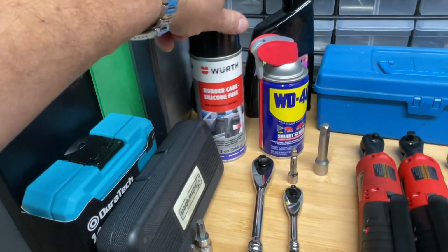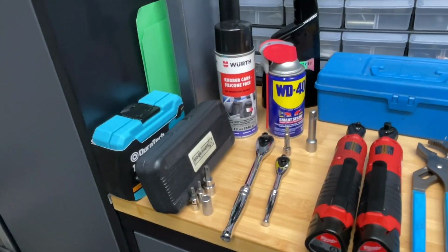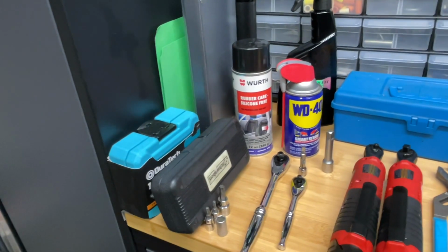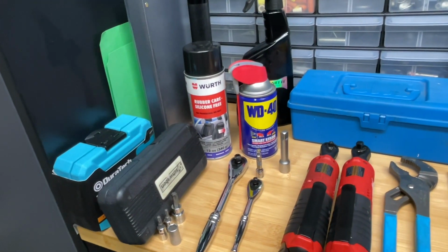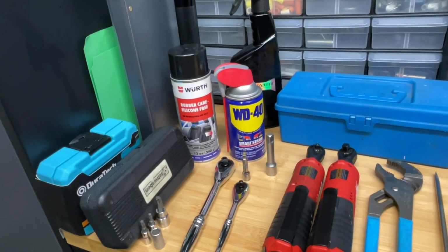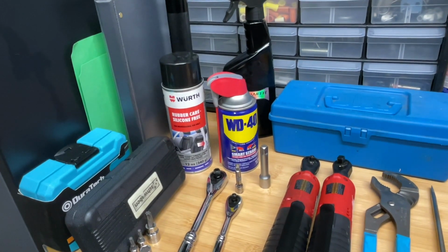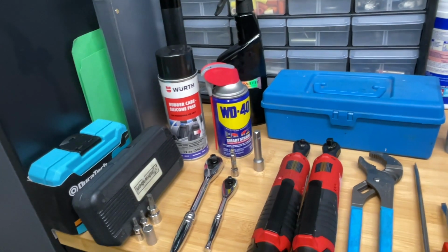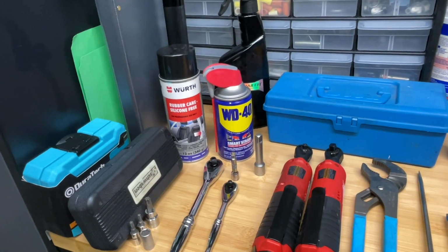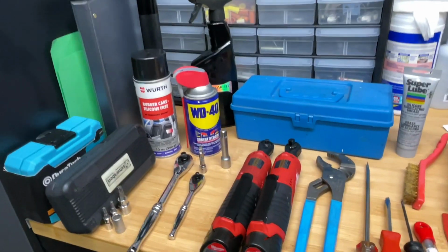I referred to this in the video as a silicone spray, but it's actually silicone-free spray, and it's intended for those rubber and plastic areas that helps preserve them. I used just a little bit of WD-40 on some screws that I felt were maybe a little bit oxidized, and I just wanted to clean them up a little bit so they'd go in a little bit easier. Nothing that required torque specification.